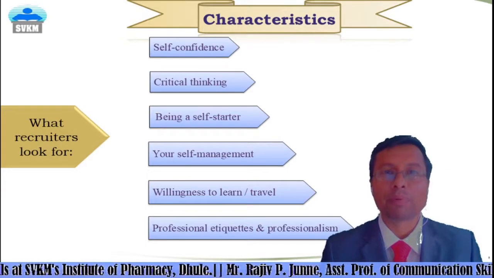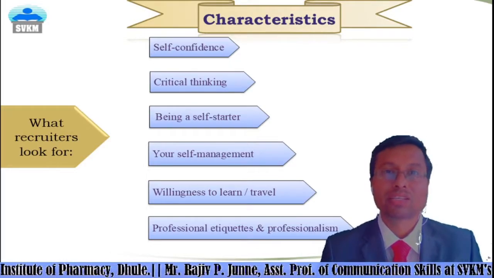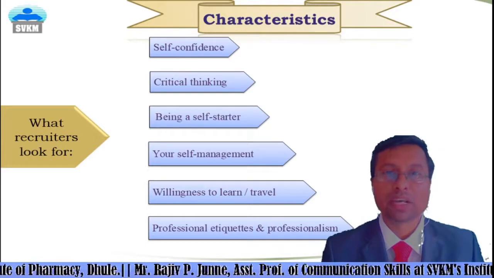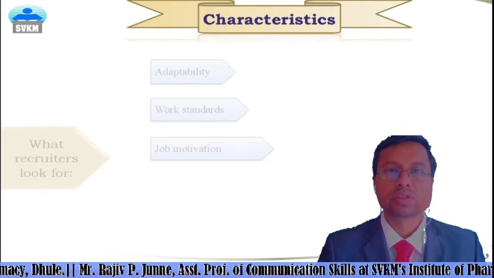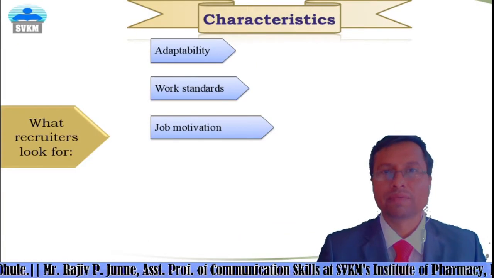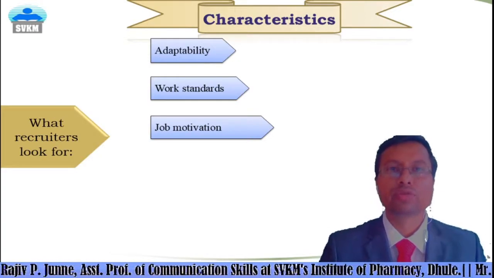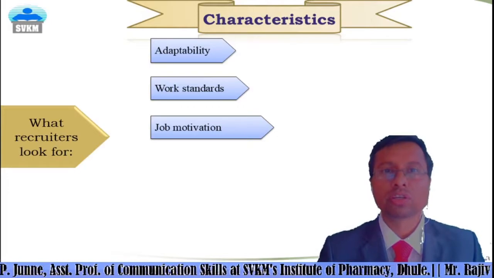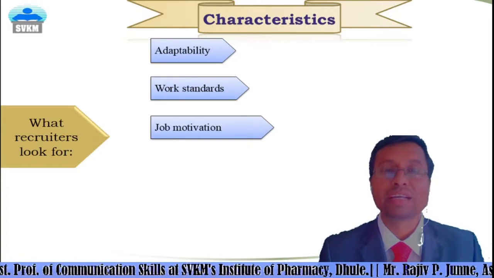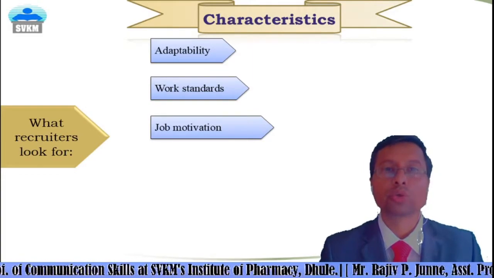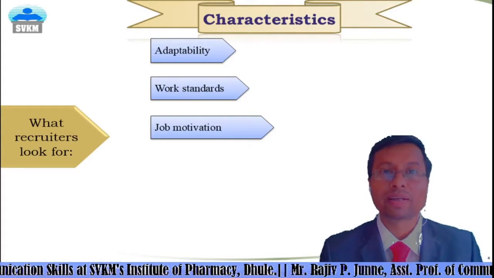Professional etiquette and professionalism. Whether you have the requisite professional traits or not, because professionalism is the most important thing in working situations. Friends, your adaptability. You need to adapt to a new environment, new situation. And this is the most important thing when it comes to a winning interview. Your work standards. What kind of work standards you have? Work culture, what kind of work culture you have, that can be evaluated, that can be assessed.